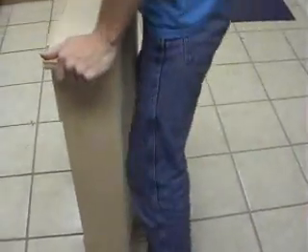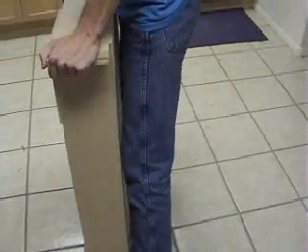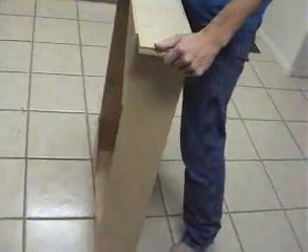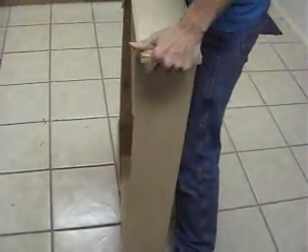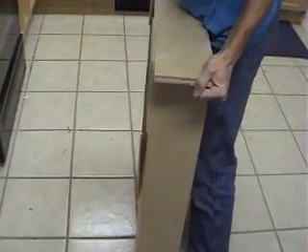Put your feet on the bottom — put it like this. Put your feet on there and then you can twist it and we'll see how much it twists. You've got to stand away from it a little bit so we can film in here. Now twist one way and twist the other way.